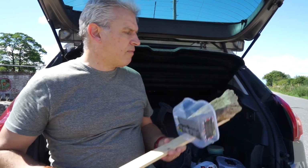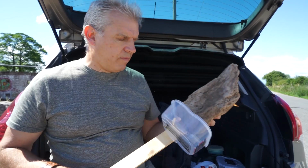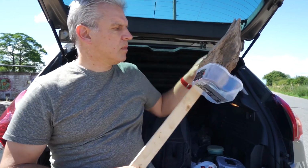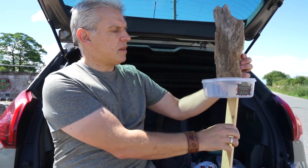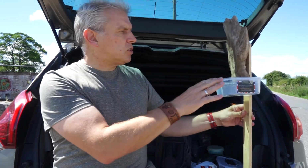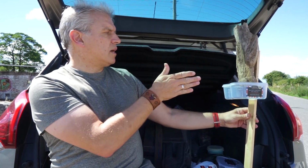You're amazed, aren't you? Now, I found this little bit, I love this piece of wood. I absolutely think this piece of wood's fantastic, but obviously it's only a little small thing. So what I've done is, I've screwed it to this piece of wood, this long length, and I've put a little tray at the bottom which you can fill up with soil and worms. And then what I'm going to do, I'm going to slide this down the post and tie wrap it to it. Now, it might not seem important at the minute, but I've put the tray more to this side. Now that's specifically because that's going to sit there down the post, and I'm going to be shooting this direction.